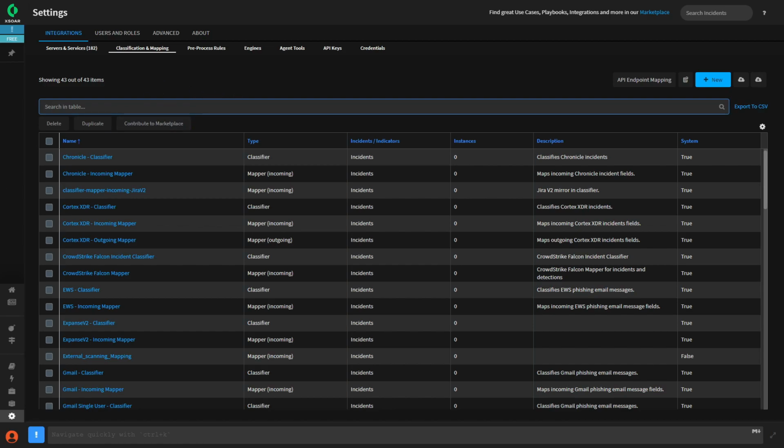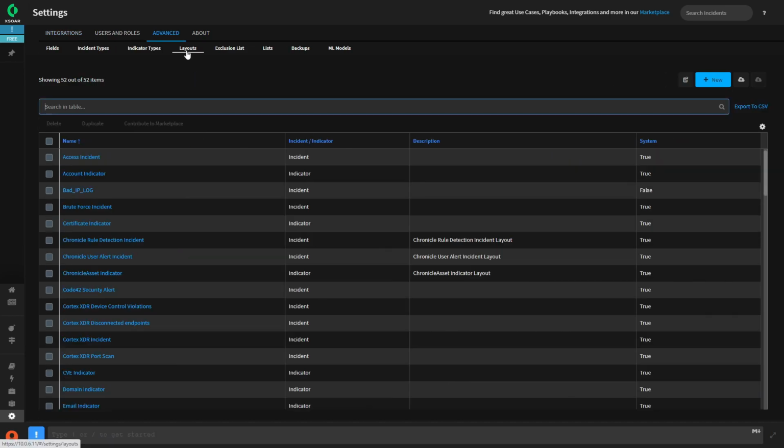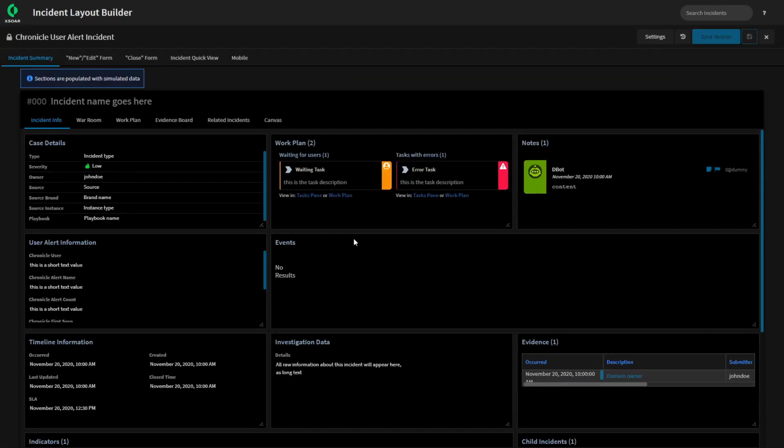The next video is incident types, indicator types, layouts and fields, and that's going to go more into configuring your own incident types, and creating layouts, because the layouts are all configurable, they're all changeable. You can create layouts for your own purposes, or you can alter layouts just to provide the right amount of detail, or the right amount of pertinent information, to the analyst that's looking at it. And again, that's fairly simple and easy to do, and actually creating the layouts is very quick.